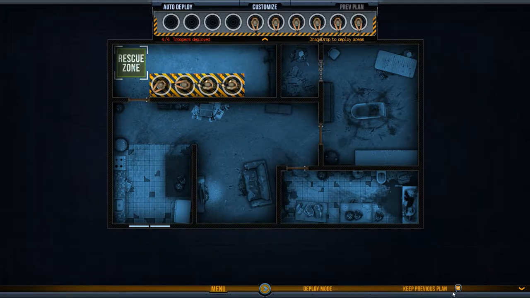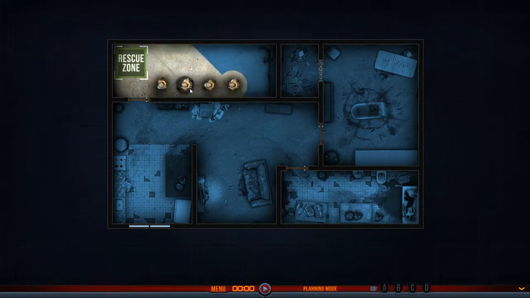There we go, might just keep it on this zoom. And then, so we've got a deployment plan, and you can keep your previous plans, which I find is really handy if you need to restart. Right, so I get four troops at the start. That seems like a lot for just this area. Okay, I think we'll go for it, but I think we'll rearrange them a little bit. So we'll have the machine gunners, the guys with the assault rifles, and the guy with the pistol up the front. So we'll do that, and then we can go.